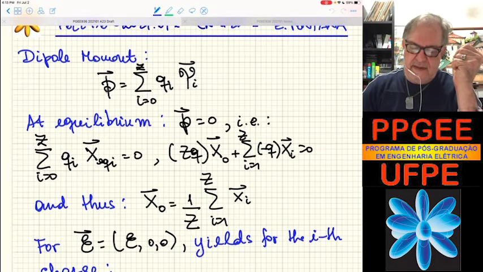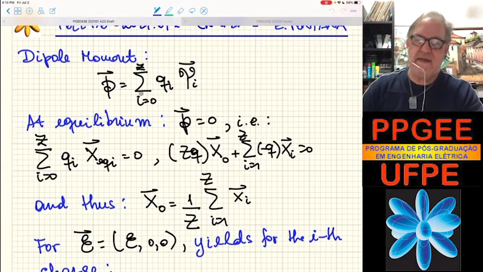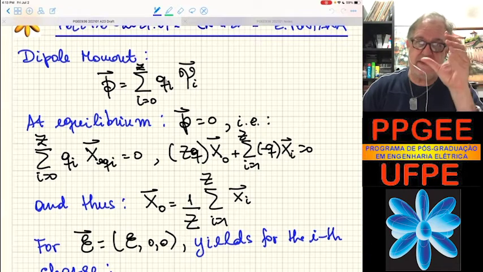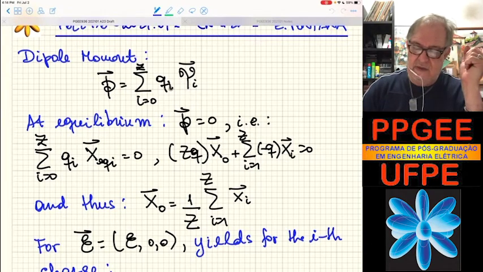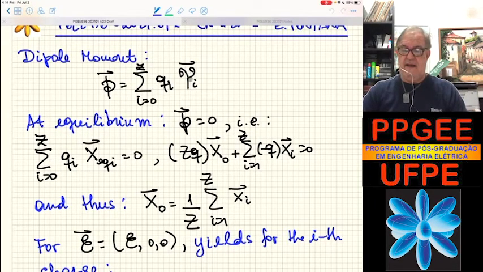The dipole moment, curly p, equals, that's the original definition we derived in our analysis, the sum over all charges of the atom now. Okay, we are taking into account the nucleus too. We didn't do that in the previous model, right? We were just looking at the electron. Let's see what happens when we have the nucleus. So we have a Qi times the location of the ith charge.